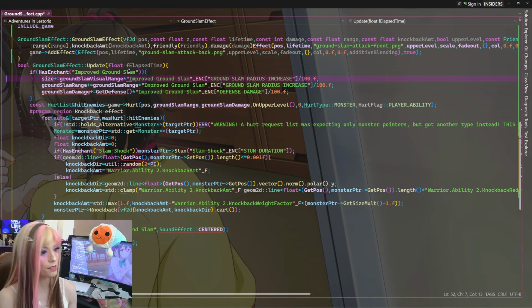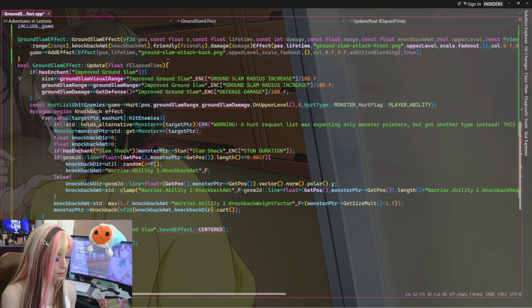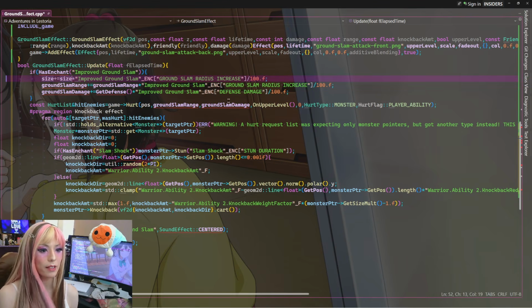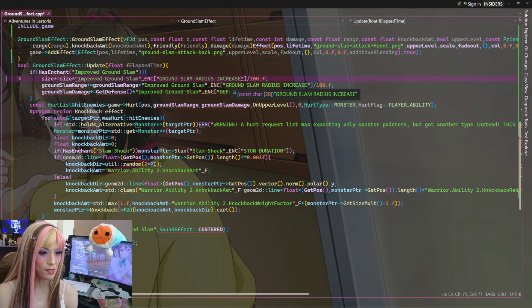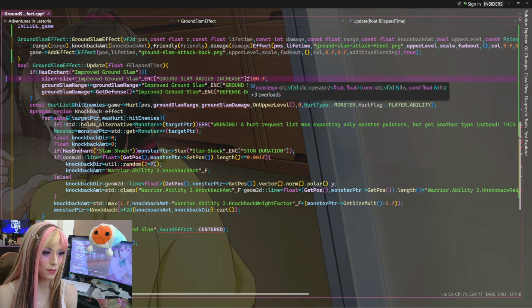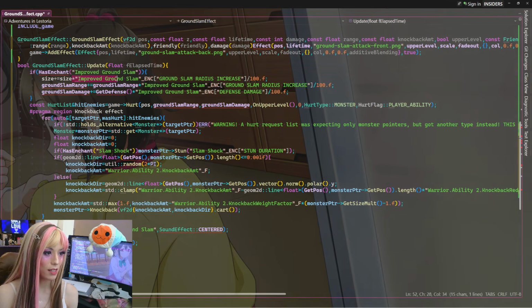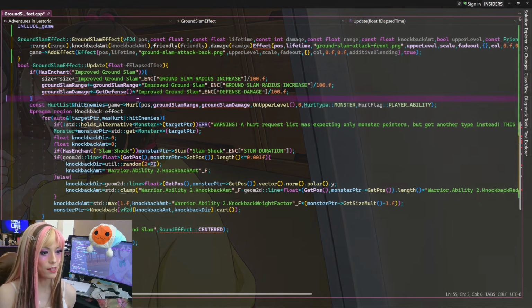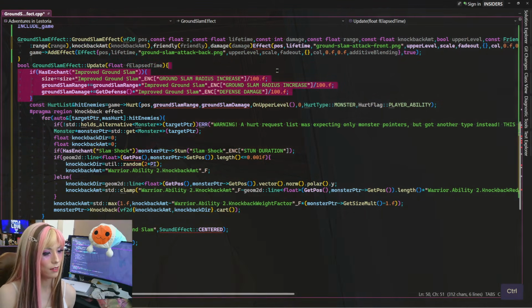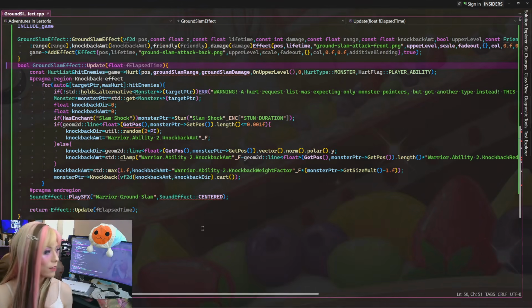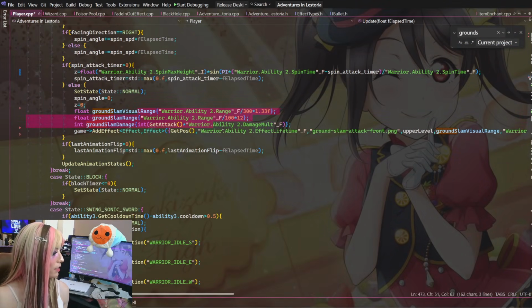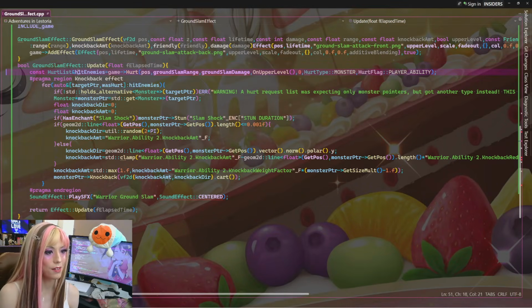So size plus equals. So this is supposed to be, I think, a percentage. So it's gonna be like size times whatever the radius increase is versus the original. So based on the enchant, we have to do all these calculations outside. These wouldn't be done in here either. So I guess that's fair. Let me... Yeah, these stay out here. Good to know.